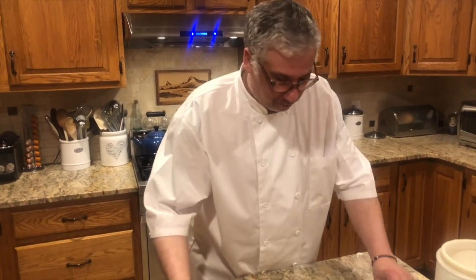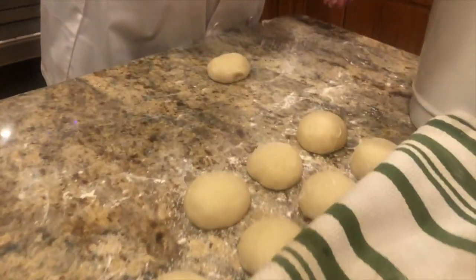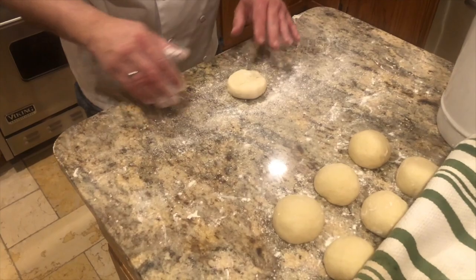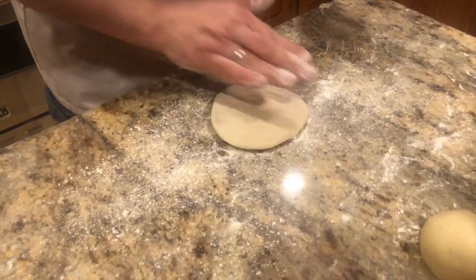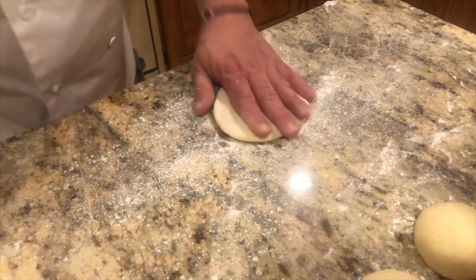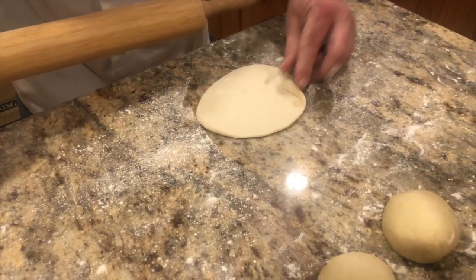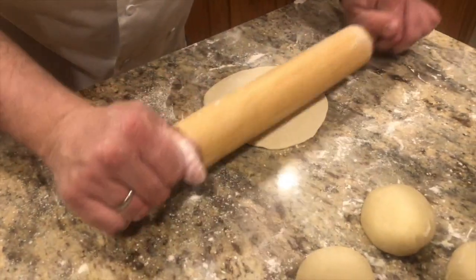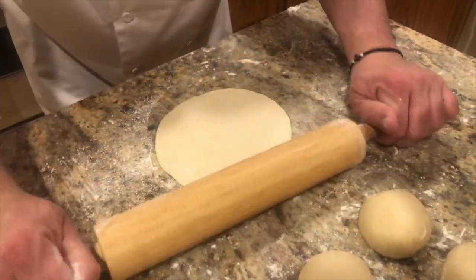We're gonna untuck them from the blanket here. Here's my beautiful disc. I like to do a little dusting of flour, everybody says. A little dusting like this. Then I just give them a little pat, like so. And there's different techniques you could use. I'll do 1 roll like this, turn. 1 roll like this, turn. 1 roll like this, turn. Or you could just do a nice little pita.